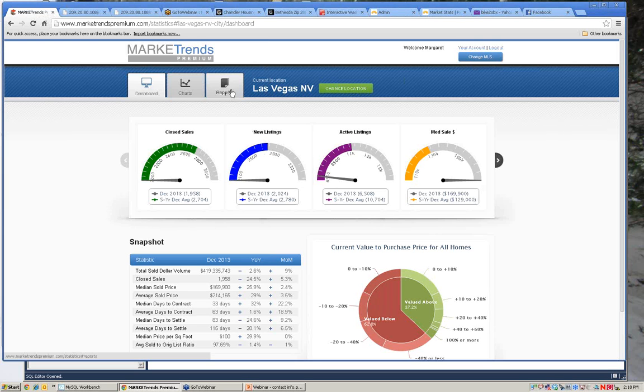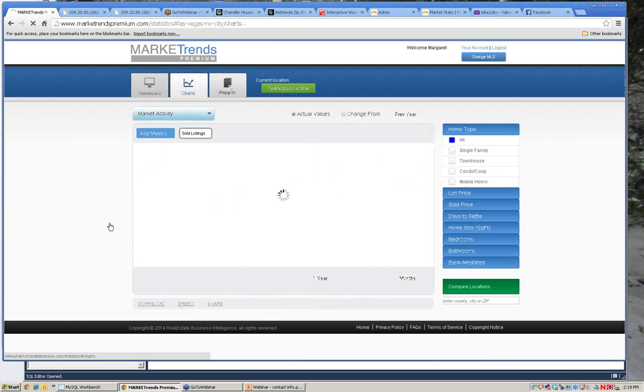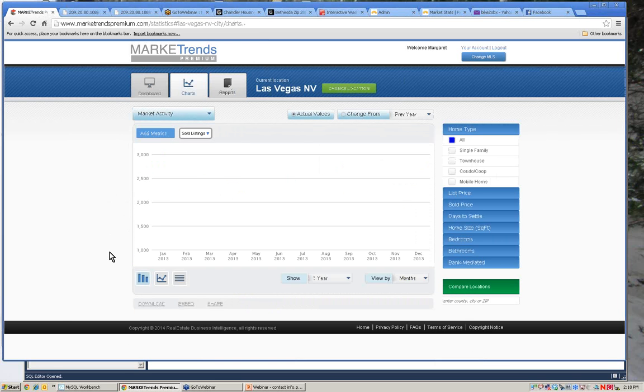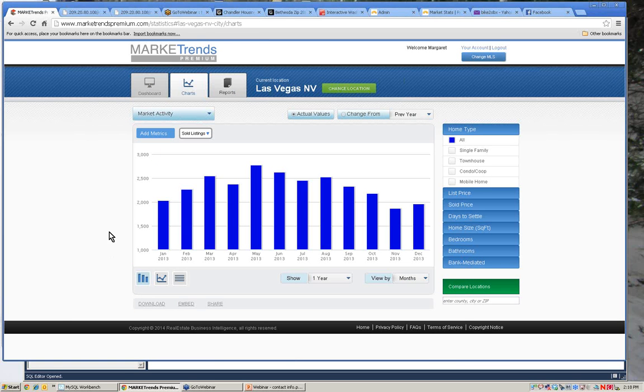So we have the dashboard and the reports, but like I said, 90% of today we're going to spend on the charts, and this is where you can do just about everything, slice and dice information. And one of the best things about this site is the portability, for your marketing campaigns to be able to network with your clients and customers. We provide some great flexibility here. We have this share option that allows you to use things with social media, and we have this embed option to be able to put things on websites. And in 3 or 4 clicks, you're going to be able to get this information, put it on your website, and be able to show it to your clients and customers.